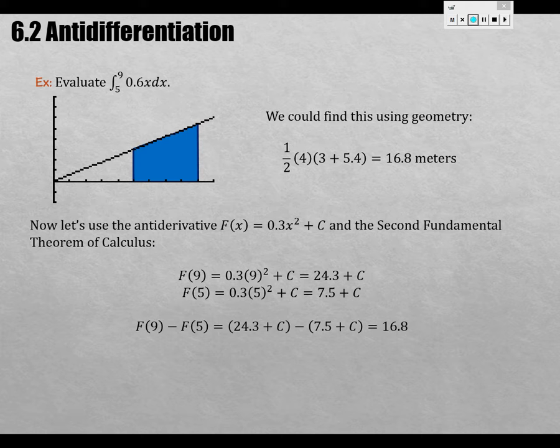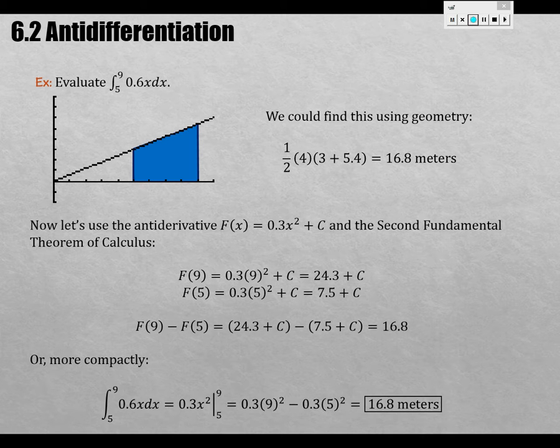But I thought I'd show you that here we'll use the c for now, just to show you that in the end it doesn't matter. You get 16.8, or usually here's the work you'll just write. We use this vertical bar that means, universally in mathematics, not just in this context where we evaluate integrals, evaluate this on that interval from 5 to 9. So we'll write this 0.3x squared without a plus c. It wouldn't be wrong to write a plus c, but we just don't, because all of us know that this is going to happen. We just usually don't write the plus c when we're doing definite integrals. From 5 to 9, plug in 9, plug in 5, subtract. So that's usually the compact way we'll write your work.